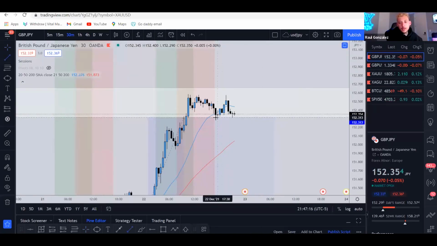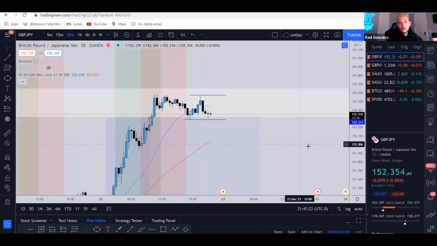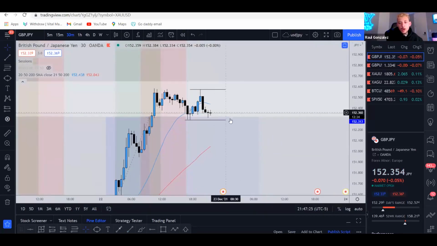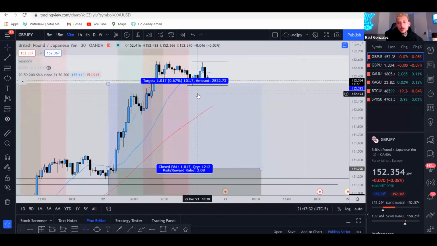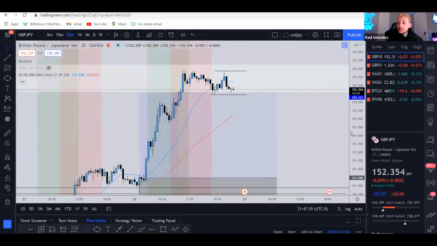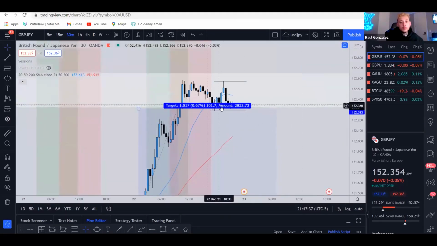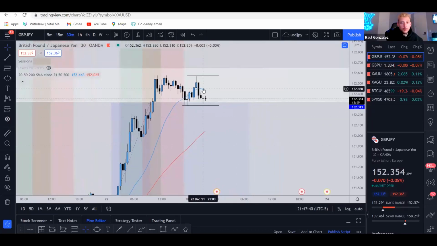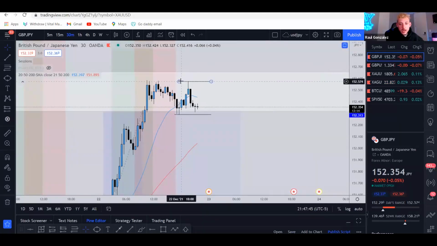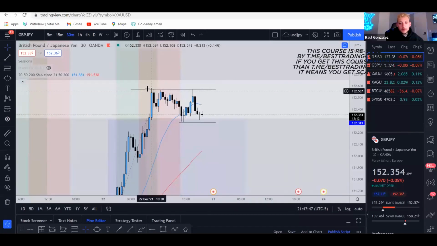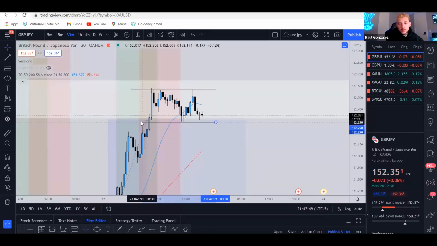So the Asian range starts, right? We have the Asian low being here, and the Asian high being here. Approaching the London session, I would wait to see what happens. If the Asian low gets broken, we may see price continue to trade lower, because at that point we've broken under the Asian low, which indicates that we've just made a lower low. If we break above, it'll simply be that we've broken above the previous high, indicating higher highs, if we break above this resistance here. So you'd want to wait.